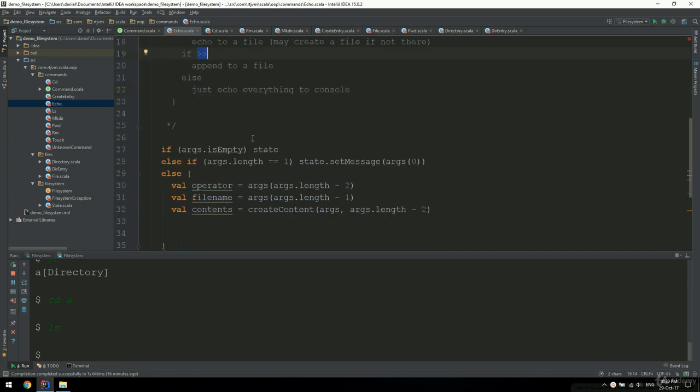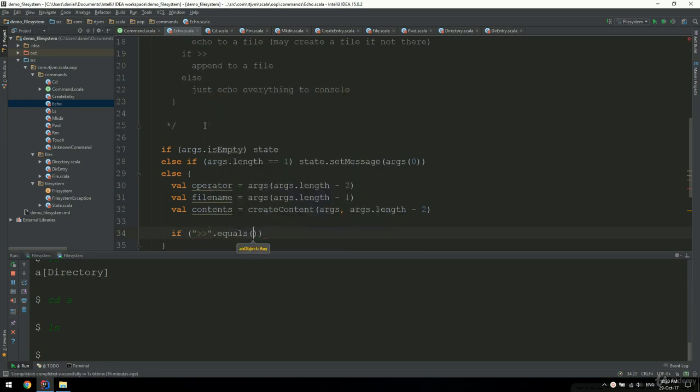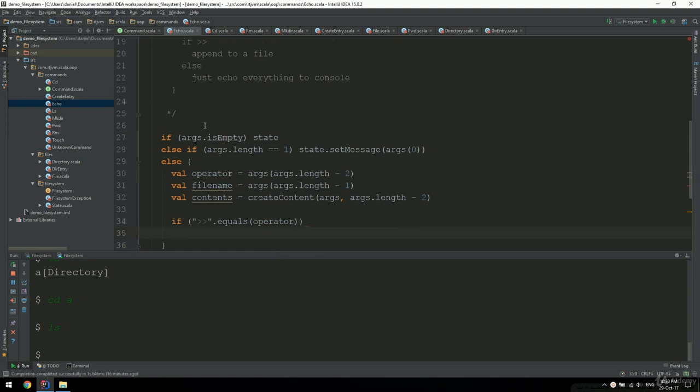All right. Cool. So if this guy equals operator, then we're going to run another helper method, which we're going to call, let's say, do echo, in the same fashion that we did for the other commands.